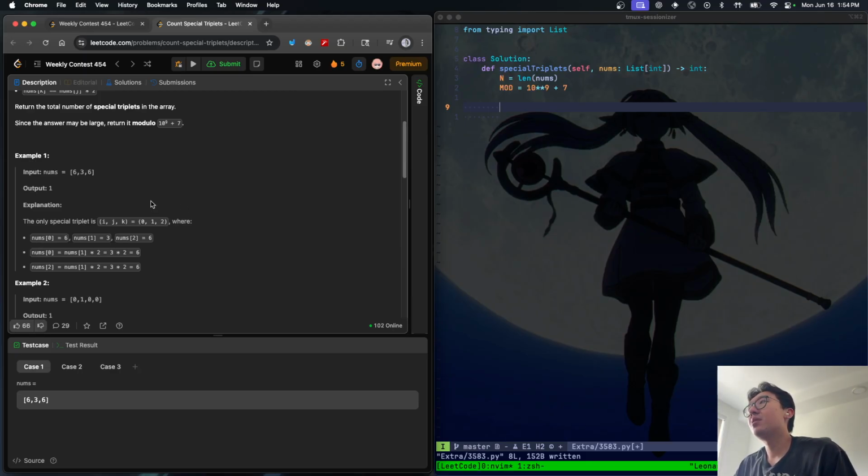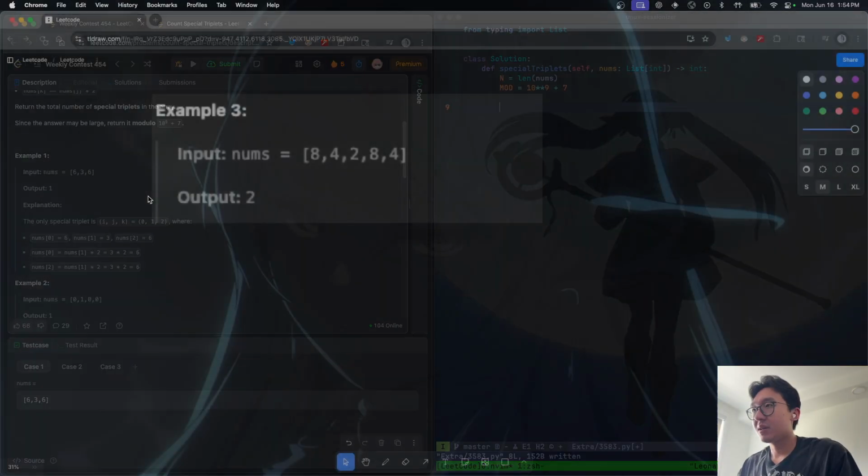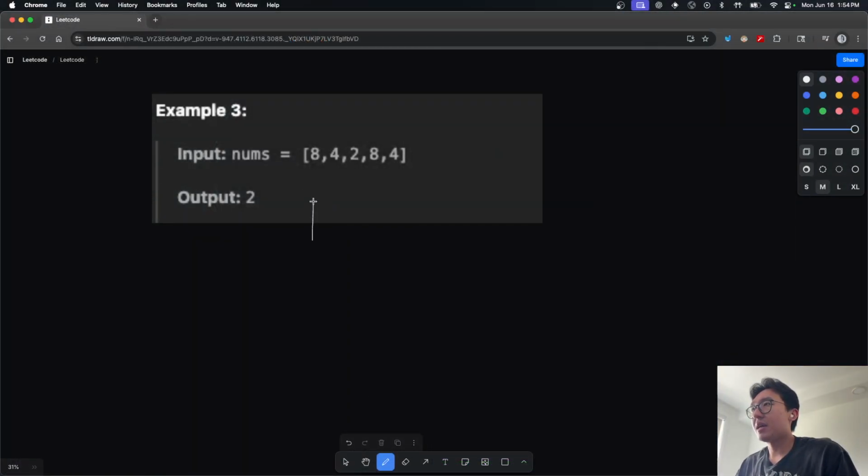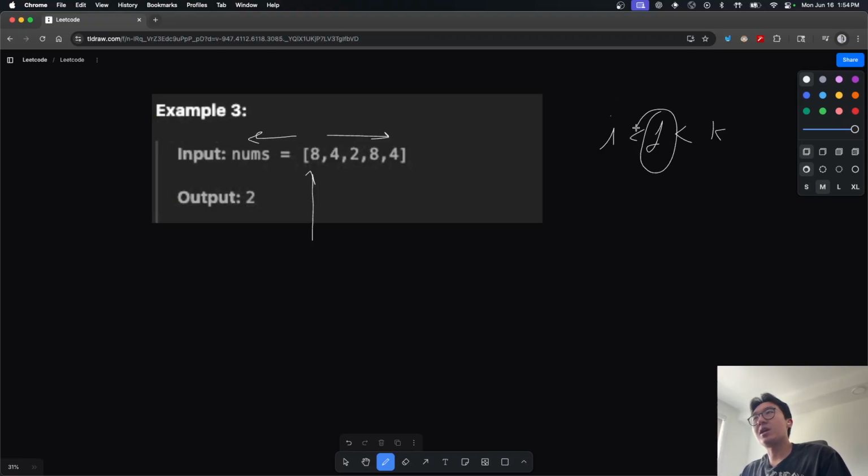Oh, what if? Wait a second. Okay. What if I start at each index, we move outwards? In this case, oh, we don't want to start with I. We want, in I less than J less than K, I was thinking about looping using I, but we can actually use J, right? So in this case, we go 8. Let's say if 8 can be a possible candidate for the J, cannot, because we don't have anything on the left. So bam, go to 4.